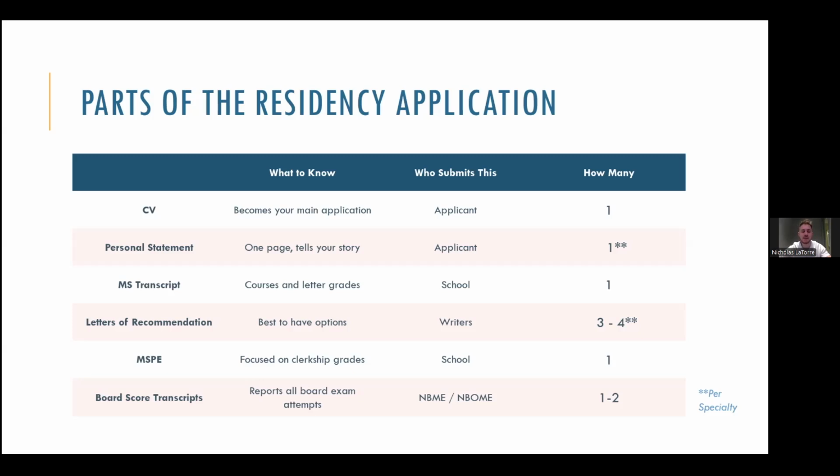Letters of recommendation fit in as the main focus for your clinical skill strengths and any other qualities and characteristics from the perspective of people who might know you best on these rotations, sometimes outside of rotations, but mostly from clinical rotations, focusing on those clinical skill strengths. Other areas are definitely part of the application, but I wanted to highlight that these are two of the main areas that are really important.